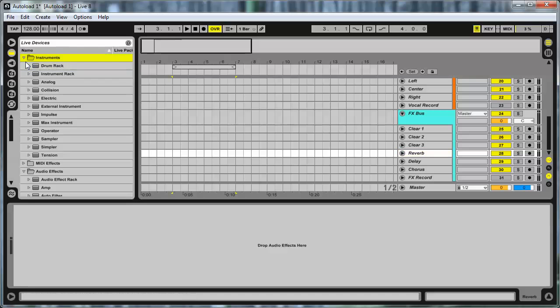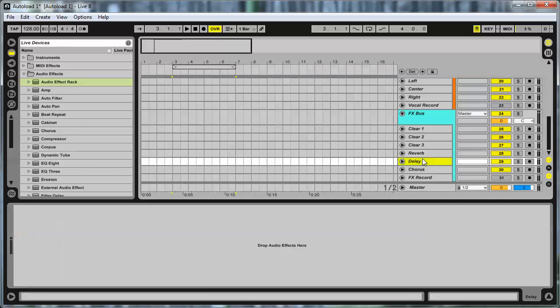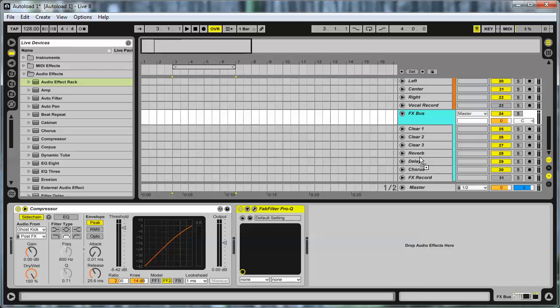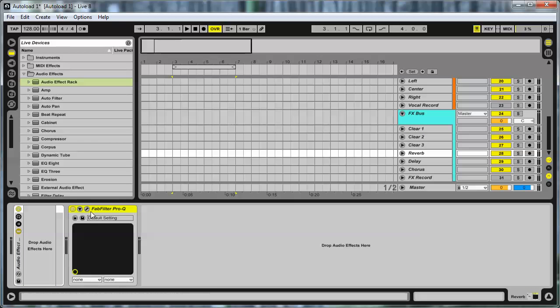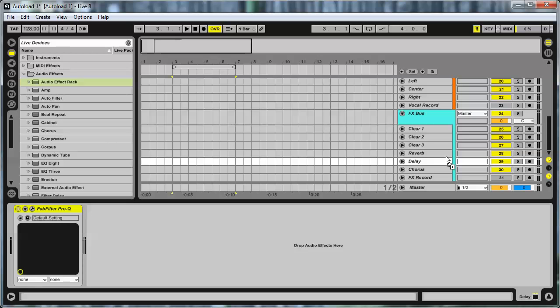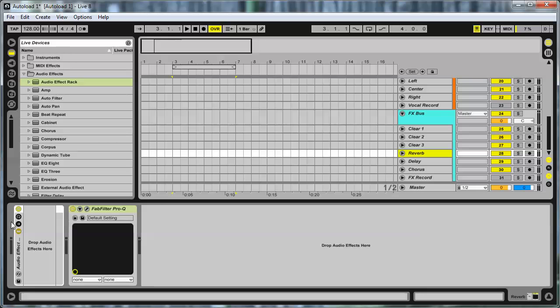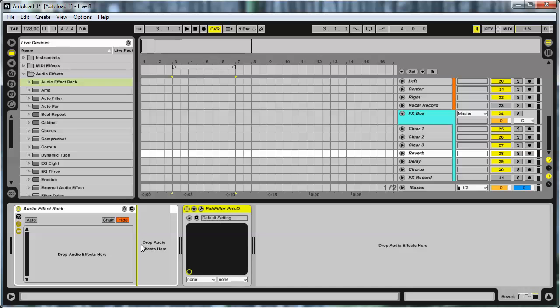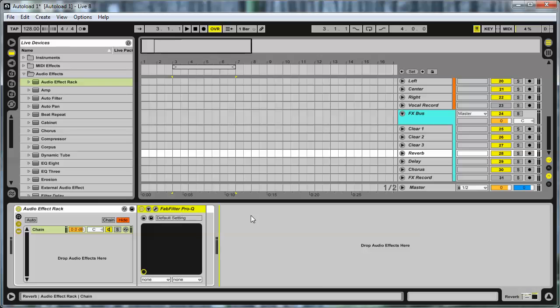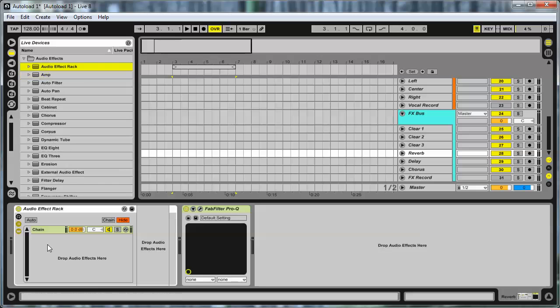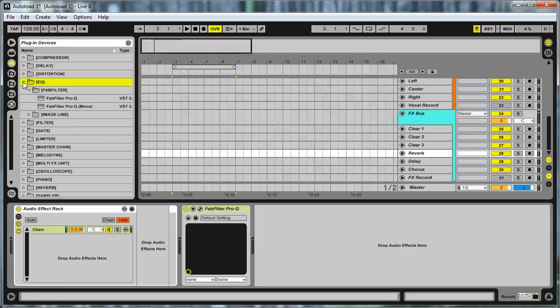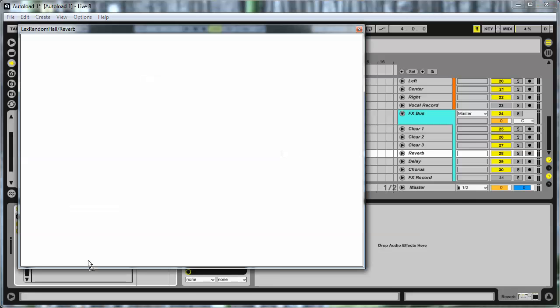So how I do this is I use an audio effects rack. I thought I put some FabFilters in there. Gonna definitely need to get those in there. And what the audio effects rack lets you do is parallel process the sound. So in here I'm gonna have two chains of audio going through here. One of them is gonna have my favorite reverb on there, which at the moment is the Lexicon Random Hall.